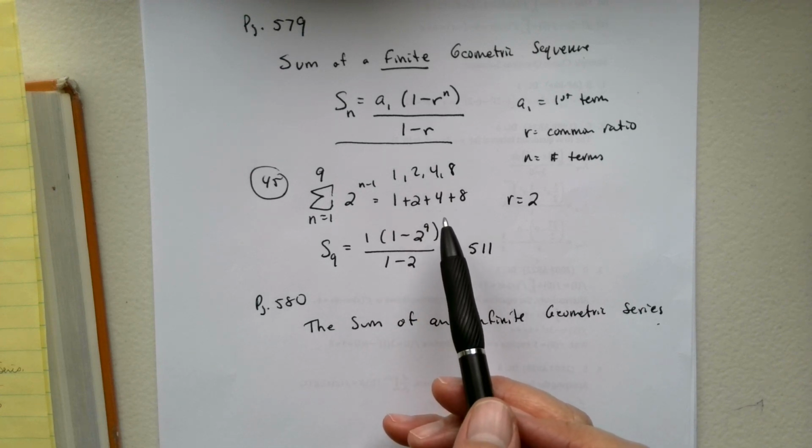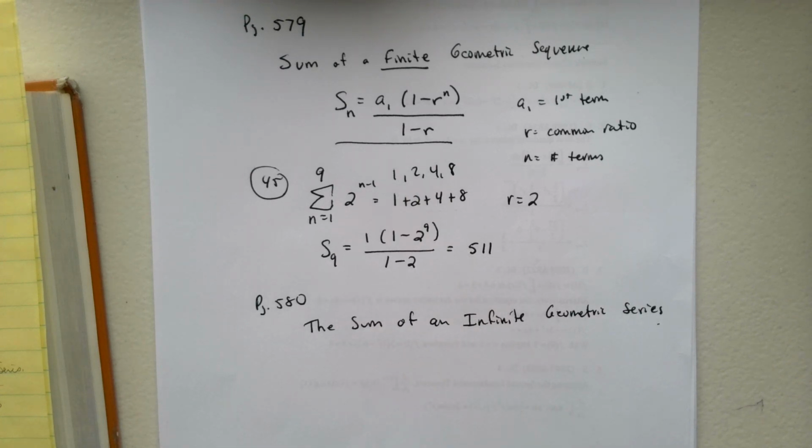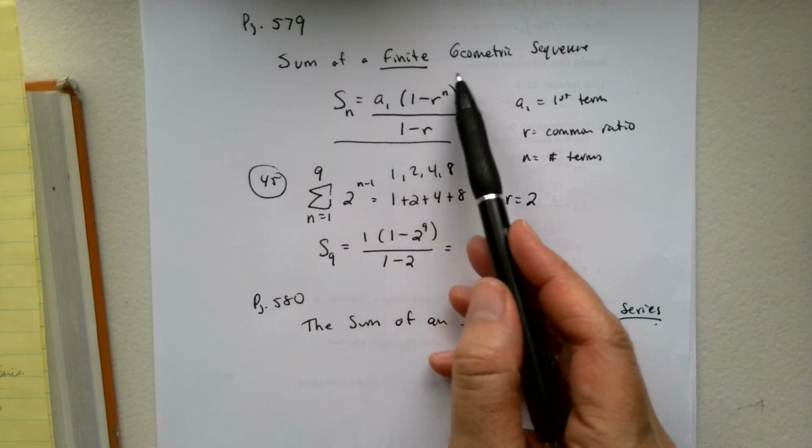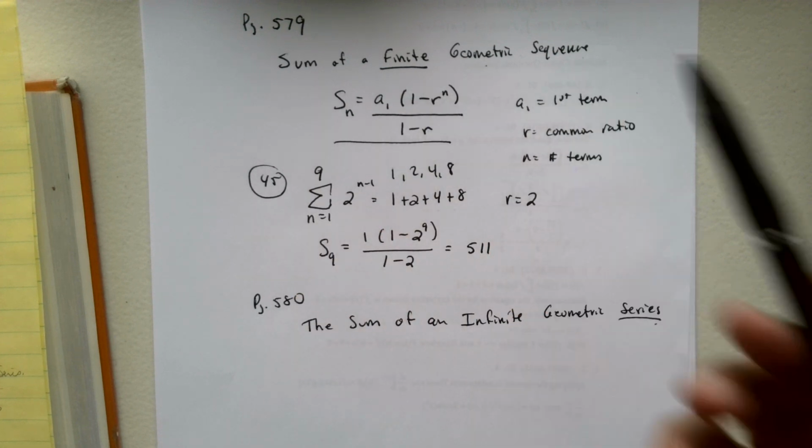And in the Algebra 2 book, they called what we did on Tuesday an arithmetic series, because we were adding up, we were taking the sum of an arithmetic series. So we were adding up the numbers in an arithmetic sequence. I don't know why pre-cal is different, it's just one of those little differences in terminology, but series just means you're adding them up. We've been doing that. That's what we did here. So this could be the sum of a finite geometric series.